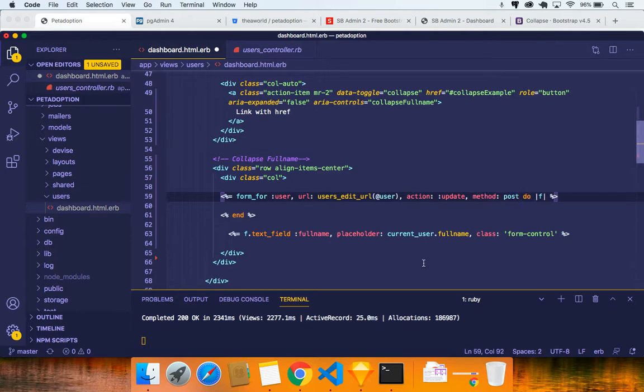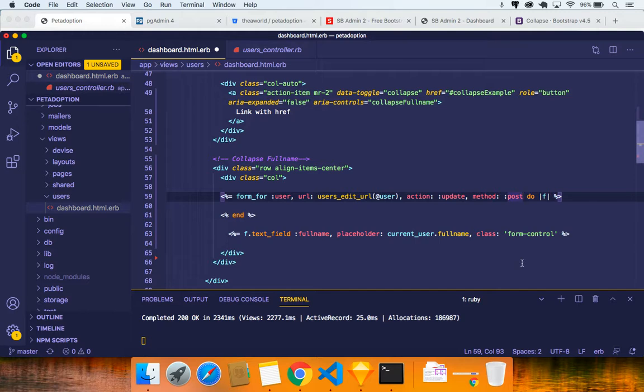Just never forget it. Always remember it like this: action, update, method, post. This is the method that's going to be saved in the database. The action is what's going to happen in order for it to be saved to the database. You can compare this to everything in life, right? So you know what I mean.